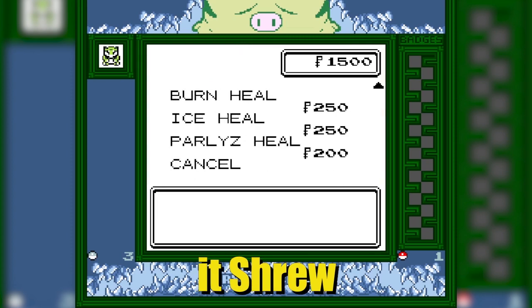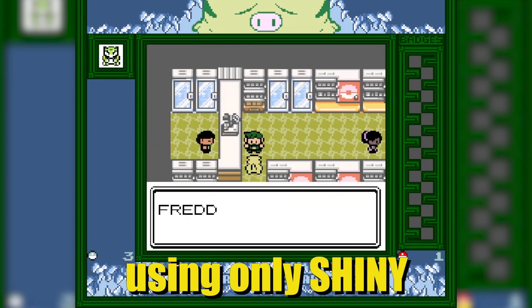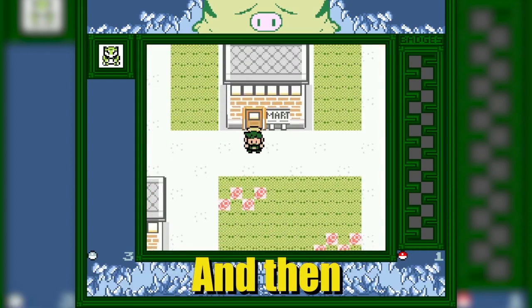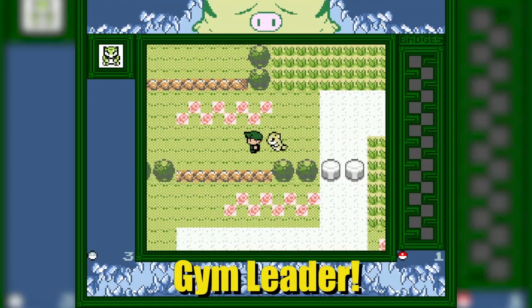What to do with Shrew? And I'm going to beat the other 15 gym leaders of Kanto and Johto using only shiny ground type Pokemon, and then I'm going to show Blue who truly deserves to be the Viridian City gym leader.